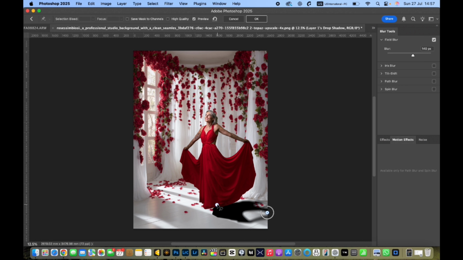from your subject. So let's say I'm going to blur a little bit more here, and then I can also move this one and increase the blur. Okay, let's do it like this. We are also going to look at the other shadows. For example, this is way too blurred, I think, compared to the shadows of the background. So we are going to do something like that. Okay, and we hit high quality and OK.